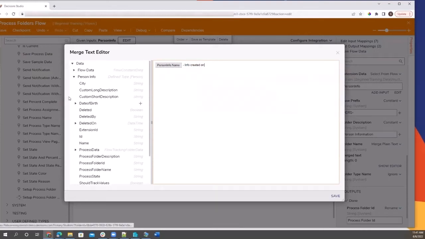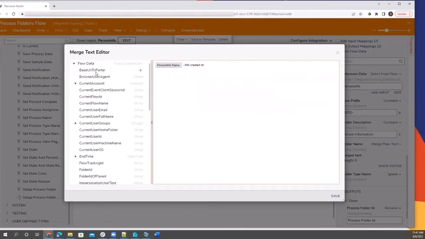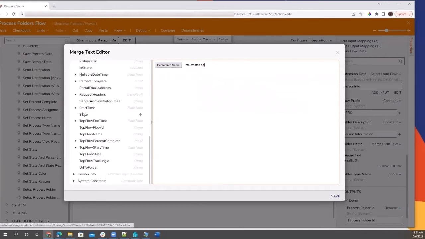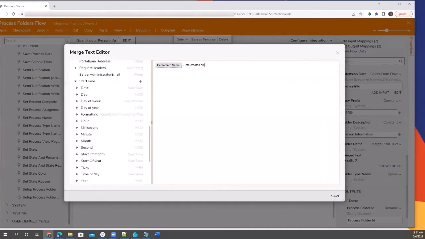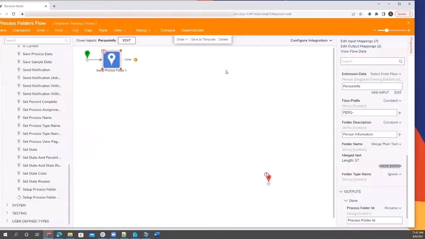So we have flow data that is being collected already. We don't need to do anything to get access to our flow data, but I can use the start time and my date. And what this is going to do is save the person's name as well as the date that this would be submitted, for example.